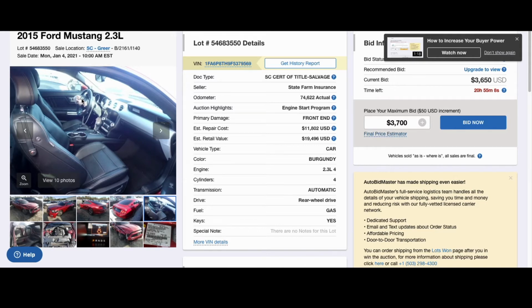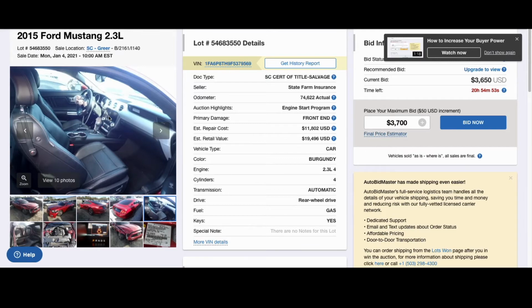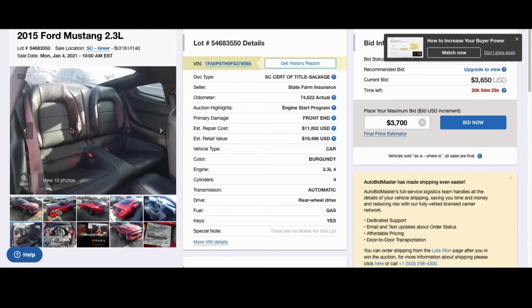I got really lucky. The airbags on my Mustang did not deploy, and I think I know the reason why: the wire harness for the crash sensor broke before the crash sensor could detect a crash, so the airbags never got deployed. So I got really lucky there. As you can see here, the airbags did deploy on this, and that means you're gonna have to change out the airbag controller and also the airbag for the driver. Passenger side and side curtains look good. There's no airbags there. Back seat looks in good condition too.